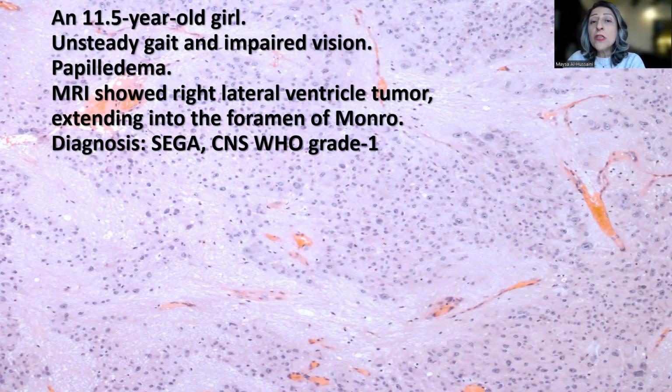negative. So this patient does not have any of the features of tuberous sclerosis, the skin manifestations, the other tumors in the brain. She's a smart little girl with no history of seizure or any effect on her IQ. When you look into the literature, and I have a caption of a recent article published in 2024, there are now 48 cases in the literature in which SEGA is described without association with tuberous sclerosis.